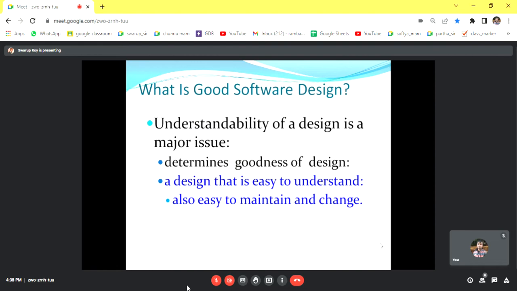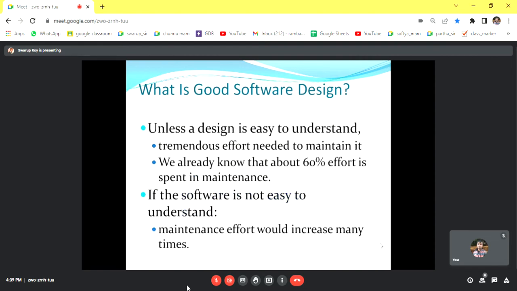That's why it should be easy to maintain and easy to change, as I've discussed. If your design is not well understandable, the maintenance team will face a lot of difficulties understanding what the design actually is, what error is happening, or what changes need to be done during the upgradation of that software.